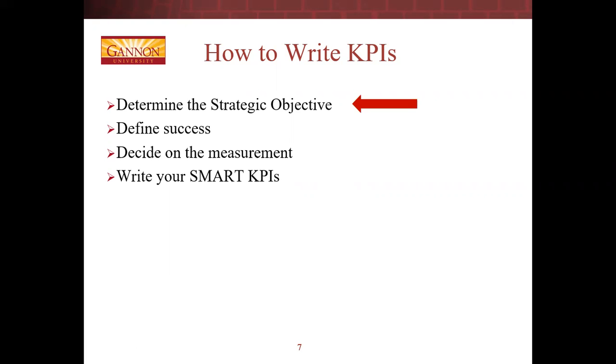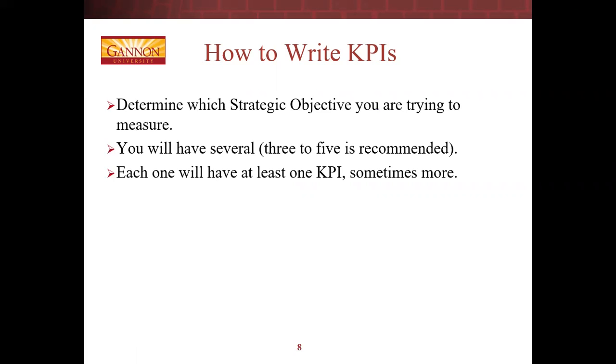Let's start with determining the strategic objective. With this, you're trying to measure something, and you will have, as I mentioned, several strategic objectives. Generally recommended to have 3 to 5. You don't want too many because that's kind of defeating the purpose. A strategic plan is to give you strategy and movement in certain directions, and not too many, because then there is no focus. And that's not a good thing for the organization, because first of all, you don't have enough resources to meet too many priorities, and then it doesn't give people a clear path, who are either in the organization or stakeholders outside the organization.